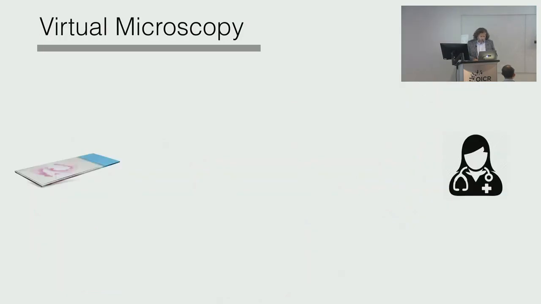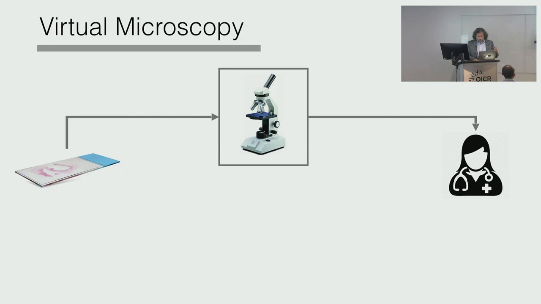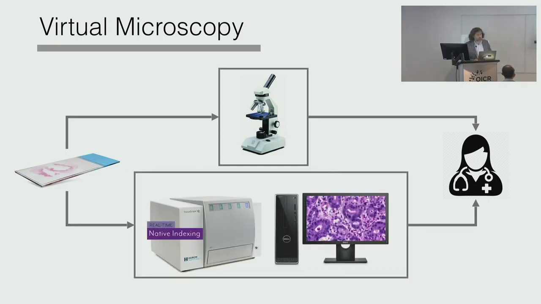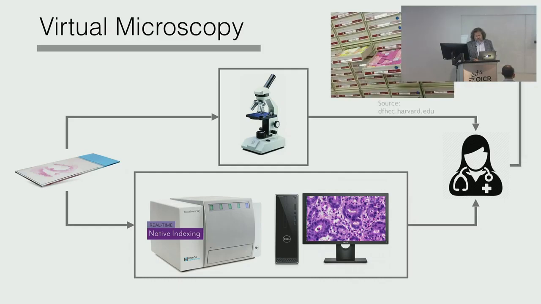So when we talk about virtual microscopy, we have to go back to the microscopy. There is nothing between the pathologist and the tissue sample but the microscope. So it is confined in a space. But if you want to do that digitally, you have to put that glass slide into a machine, digitize it somehow, into a computer, and then you can see it on a screen. And of course, for the actual microscopy, after you are done with the glass slide, it goes to the archive and stays there. On the digital side, you send it to some sort of digital archive.